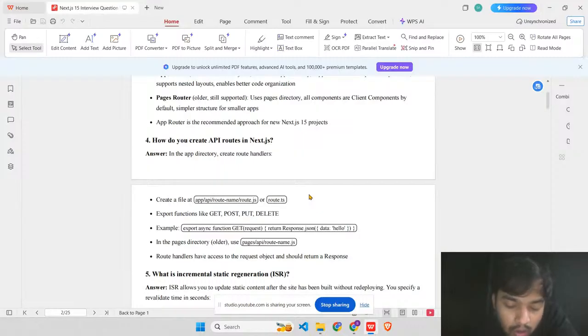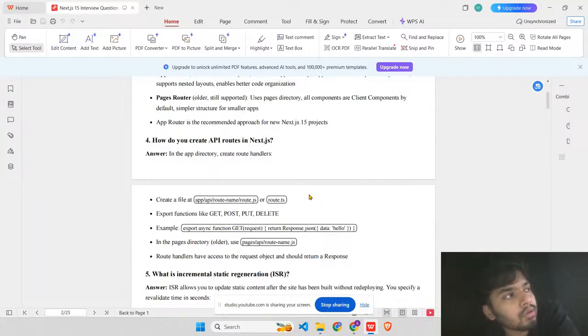Now inside this route.ts, you create functions based on the names of the methods. For example, you have a get products route API, and you want to fetch data, so you call the GET method on that API.